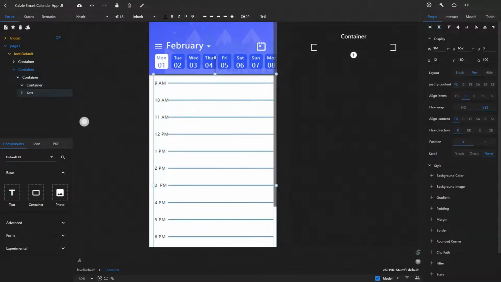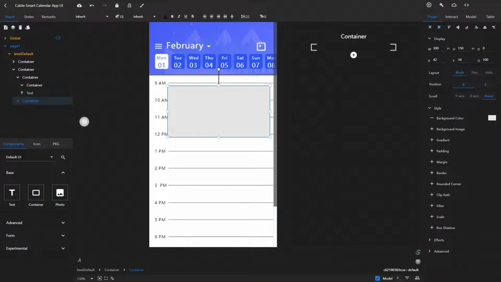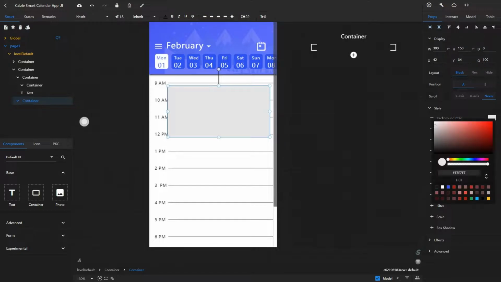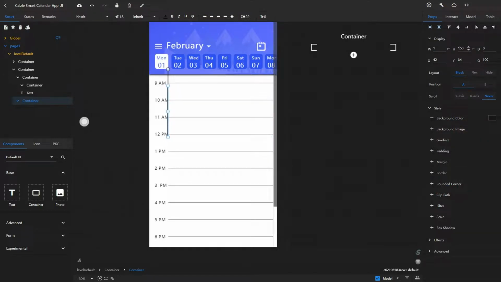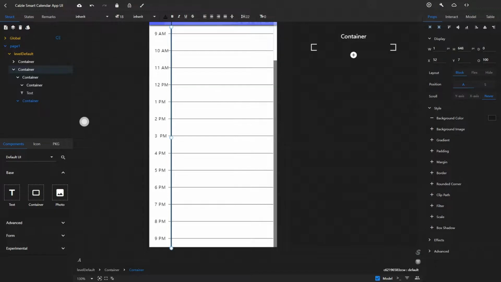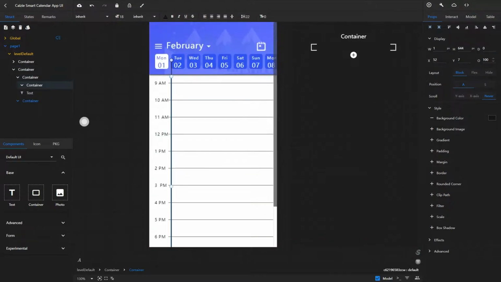In this container we add another container. Insert a color. Add an opacity.